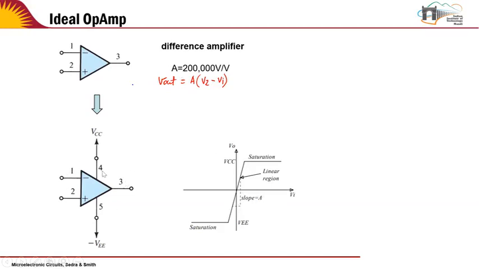This is the open loop configuration. That means there is no feedback path over here. It's just the 2 inputs and 1 output. And what you notice is that although the gain is very high, it does not mean the device can infinitely amplify the signal. It will amplify it until a maximum value, which will correspond to the values supplied by the power supply. So if I have VCC volts here, then the maximum output voltage can be VCC. And on the negative side, if it's minus VEE, then the maximum negative voltage is minus VEE over here.